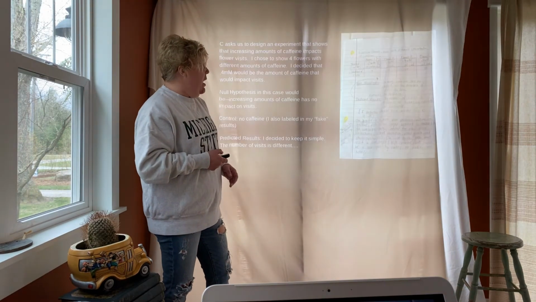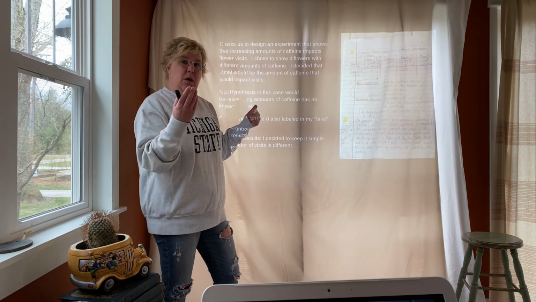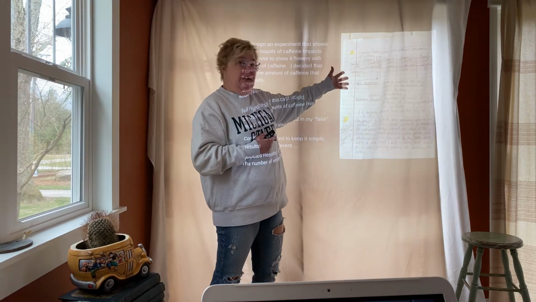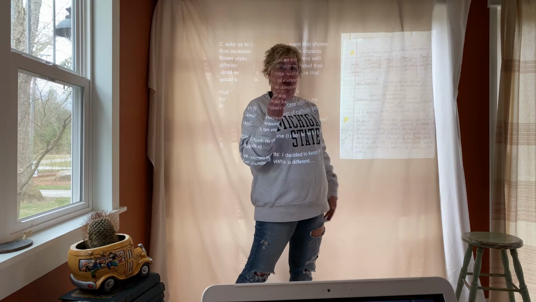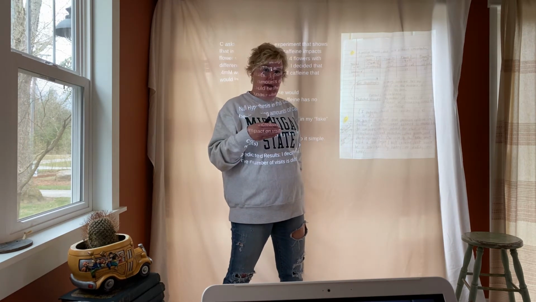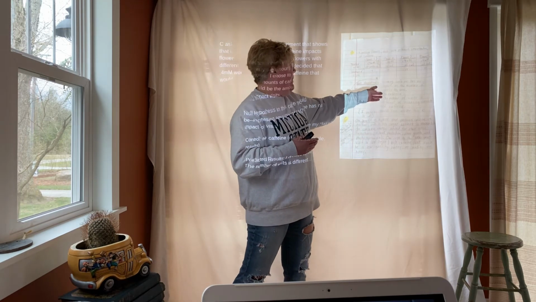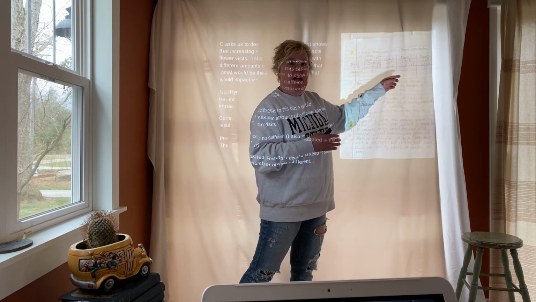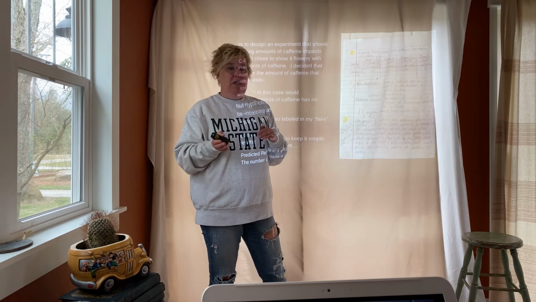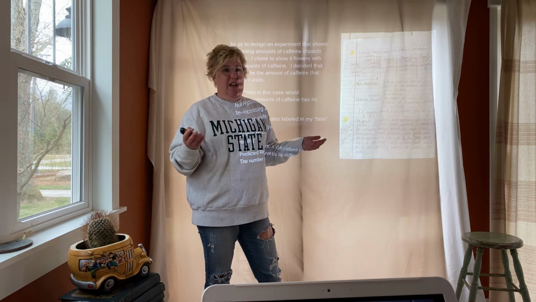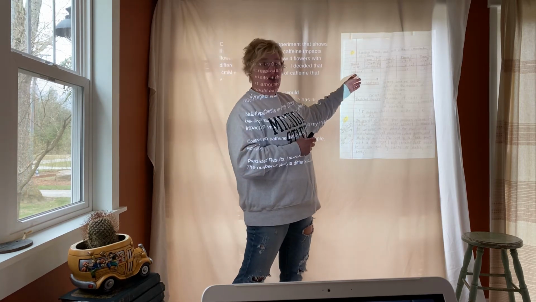And so let's walk through how we do part C. So the first part of C was the designing the experiment, which I just talked to you about. So I designed an experiment with 4 flowers with increasing amounts of caffeine because we're trying to prove that it has a negative impact on them. And so I wrote my null hypothesis. My null hypothesis says increasing caffeine has no impact on the number of visits. So it's the direct opposite of what we're trying to prove. It's saying, nope, there wouldn't be any impact. Yet, my fake data shows that there is.